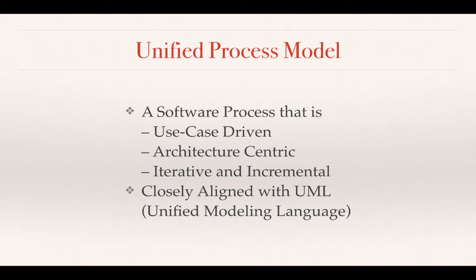The last model we're going to talk about in this module is the Unified Process Model, sometimes called the Rational Unified Process, or RUP, because of its association with Rational, the company that released Rational Rose, which is a UML-based development environment. UML stands for Unified Modeling Language. This is a framework for modeling your software using standardized diagrams.